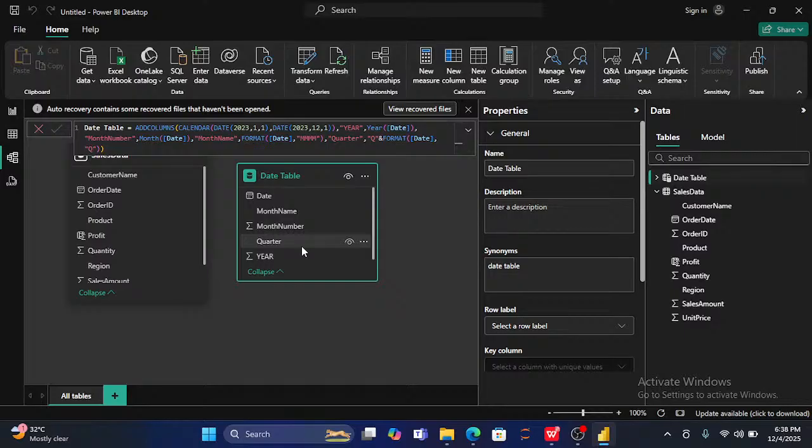Let's explain this code now. The first thing to do is to add columns. Then you add your calendar, and your calendar would be from the year contained in your data, from the beginning to the end.